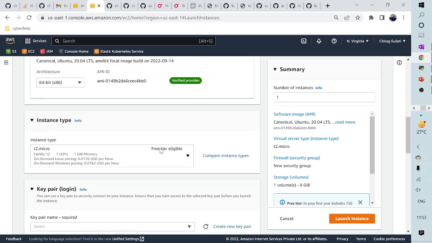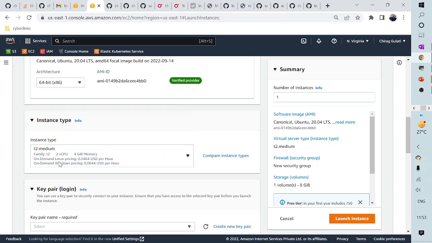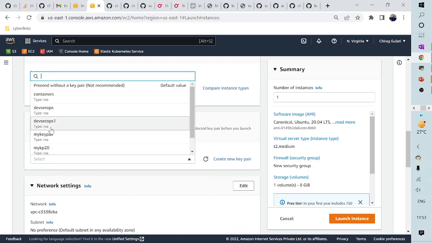If I scroll down, the minimal requirement should be 2 virtual CPUs, so I will not select T2.micro. I will go ahead with T2.medium, which has 2 virtual CPUs and 4 gigs of memory. It should do my purpose.